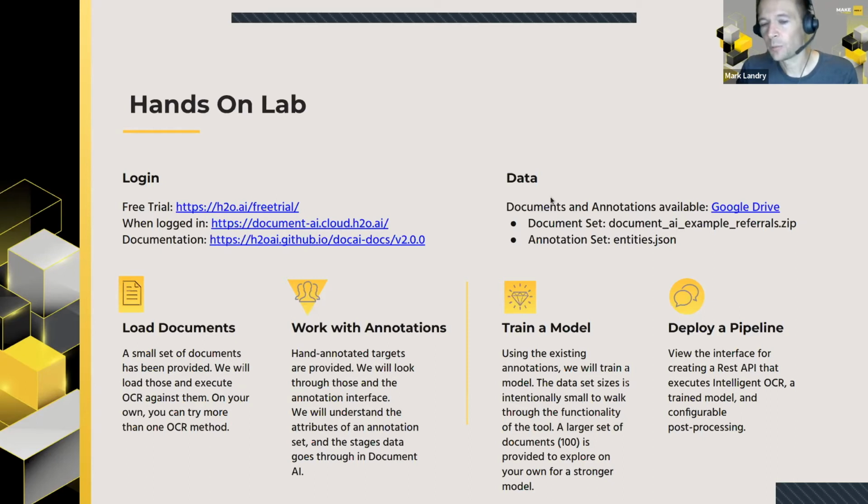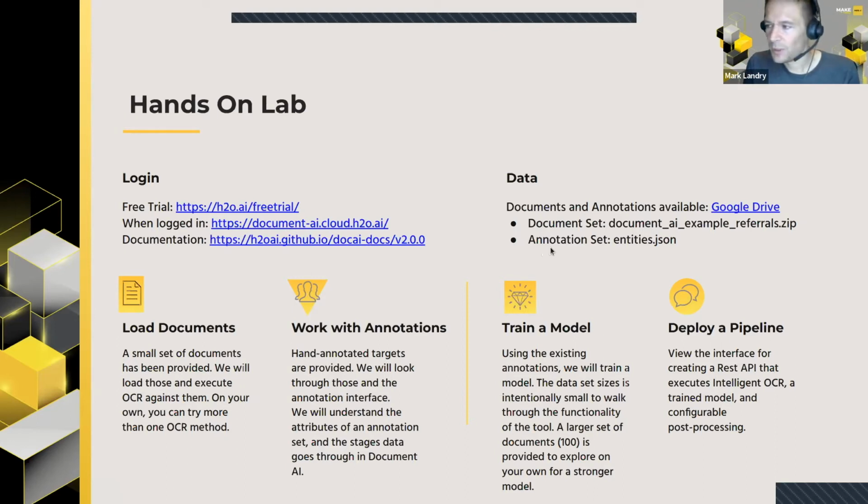The data, that's a very big part here too. So document sanitation is available. There's a Google Drive link there. This should be publicly available. I haven't battle tested that, but it should make accessible 2 key documents we're going to use for this: the document set and the annotation set. We'll get into all that, but you've got 2 key files that drive this. After this, I'm also going to put a bigger data set that you can use, which is just the same thing, just more of them.